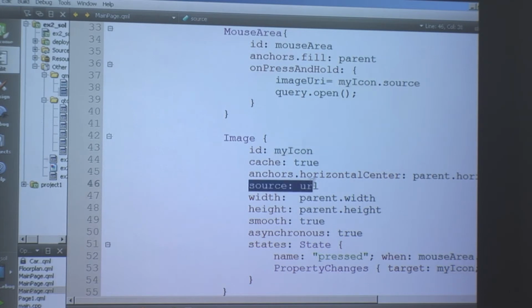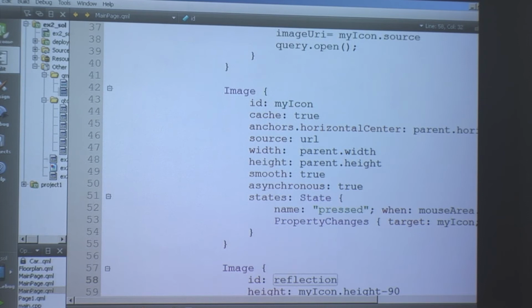Source is defined to be the URL, which is the output of the element in the model. So now it seems there are some dependencies which may be difficult to see if you have never made this.